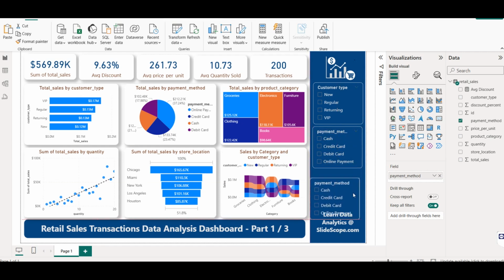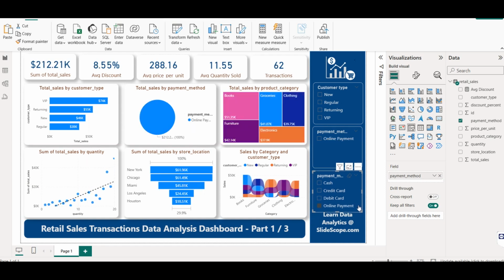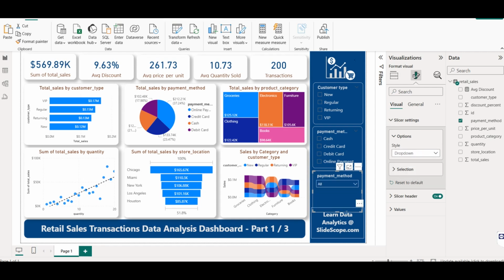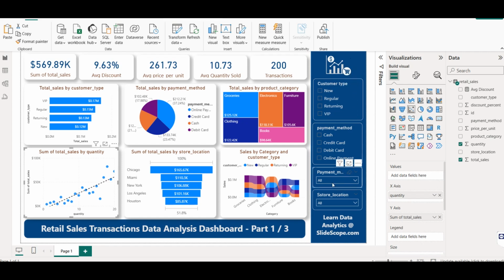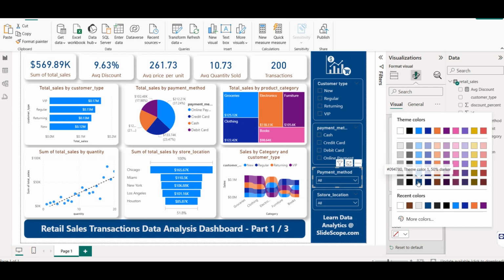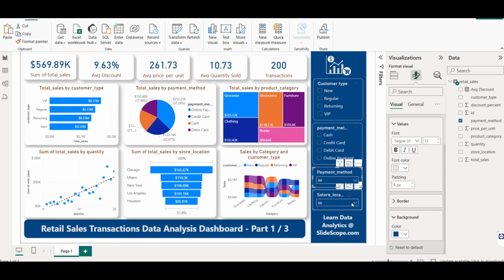So we will just drag it, and here we will go with first. Let's clear the filter. Here we will go with drop down. This is payment method, and now you can see we have added all the filters, and you can filter data accordingly. When we are using drop down, you can see this is not appearing properly. So for drop down values, we have to go to background and select the same color for background. So now it will appear.